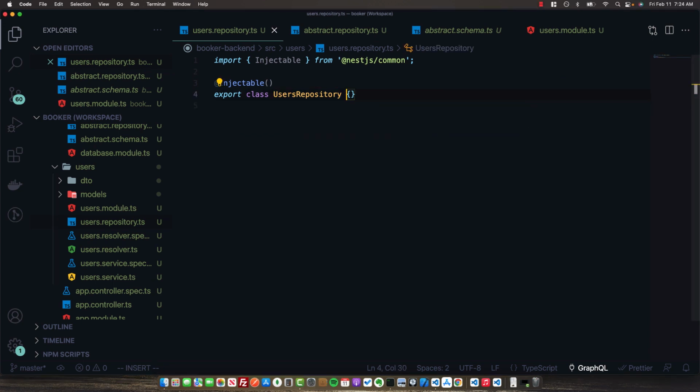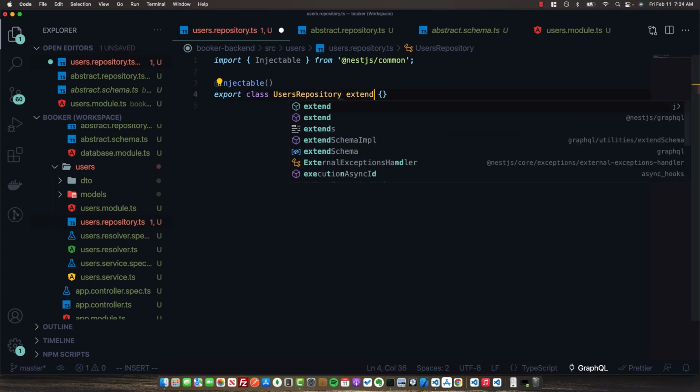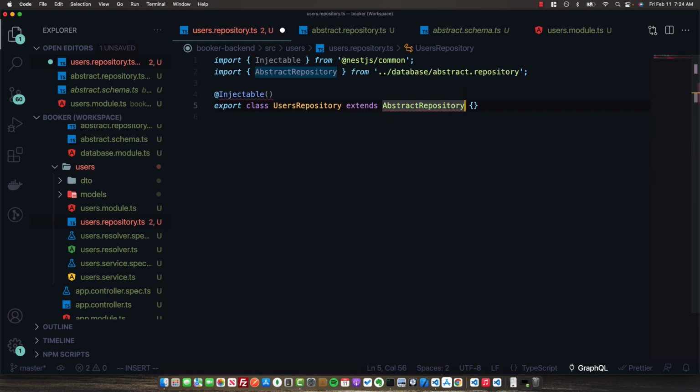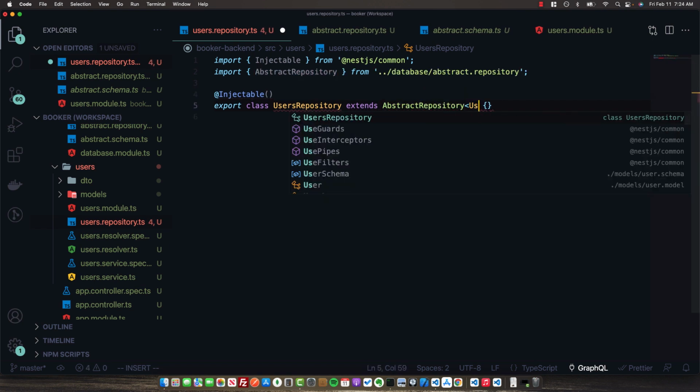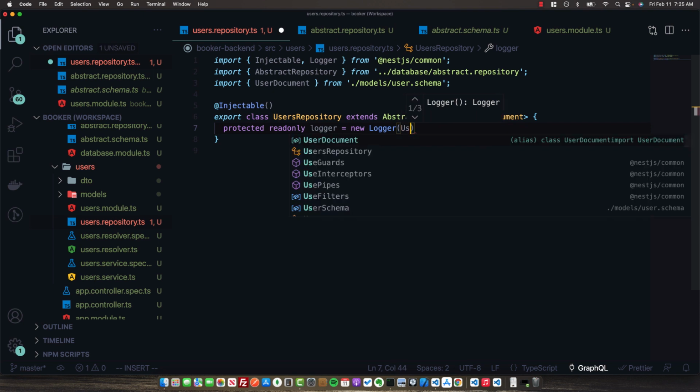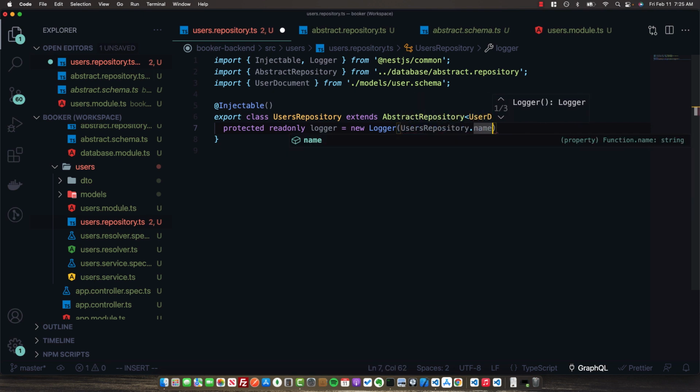Okay, so now to actually use this abstract repository, we'll simply extend the abstract repository, and then we need to provide the TDocument. So in this case, the document is the user document. Now inside of the class, we'll firstly have to provide that logger that the abstract repository expects. So we're going to declare a new logger from NestJS common, and we'll provide the UsersRepository.name here.